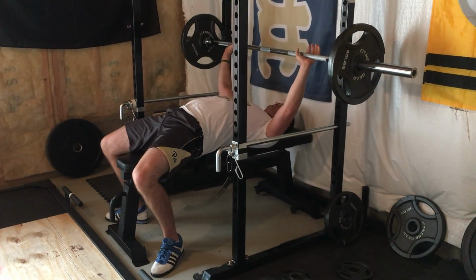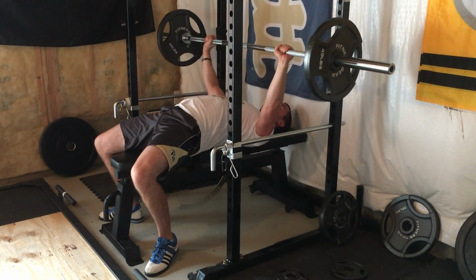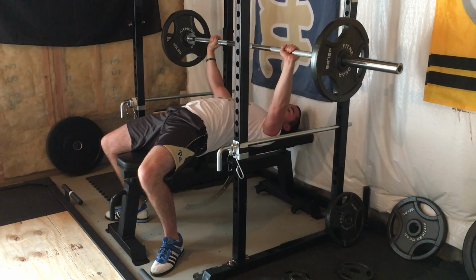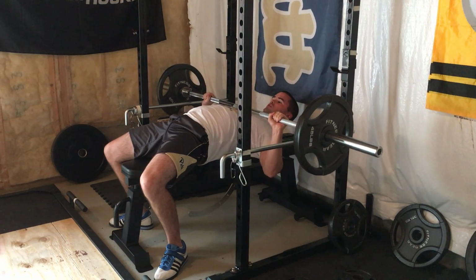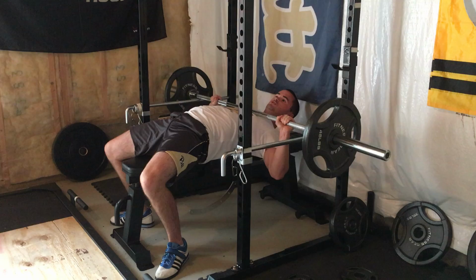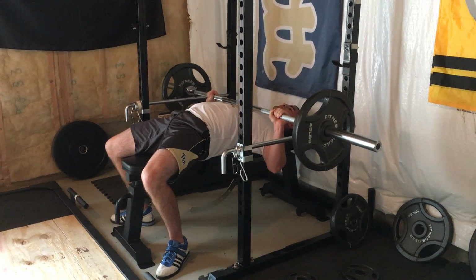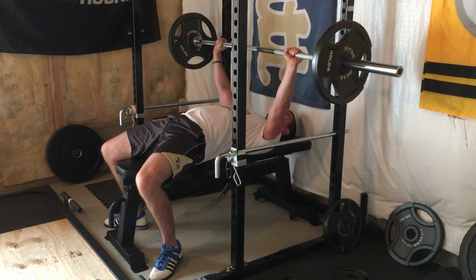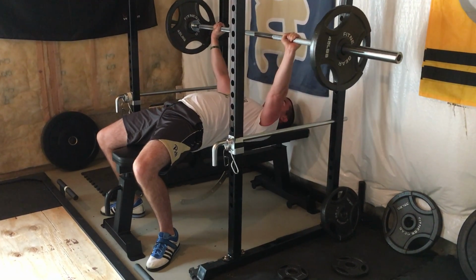And then finally, we're all in a position, we have a sturdy base. You're going to unrack the weight, and when you bring the weight down, you're going to want to bring it just below the pec line to about here. You don't want it too high up, because then you're going to put too much pressure on your shoulders and your chest, and you don't want it too low, because then you're not going to be able to push it back up. So you want it just below your pecs, under your sternum, and then we push back up. So down to your sternum and back up.